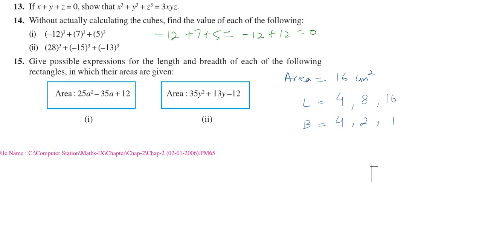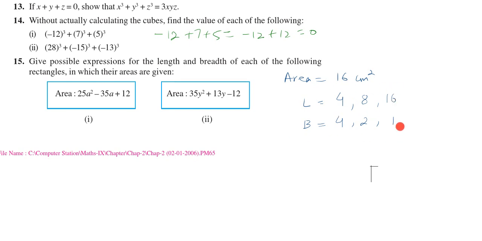Now what we are doing, we are trying to find two numbers, one of them can be length, the other can be breadth, whose product is 16. You can multiply these two, you get 16, because we know the area of a rectangle is length into breadth. So I am going to select two numbers whose product is going to be 16. Basically, if I factorize this 16 into two factors, like one factor is 8, the other is 2, or it is 16 and 1, or it's 4 and 4, then the length and breadth will come out.